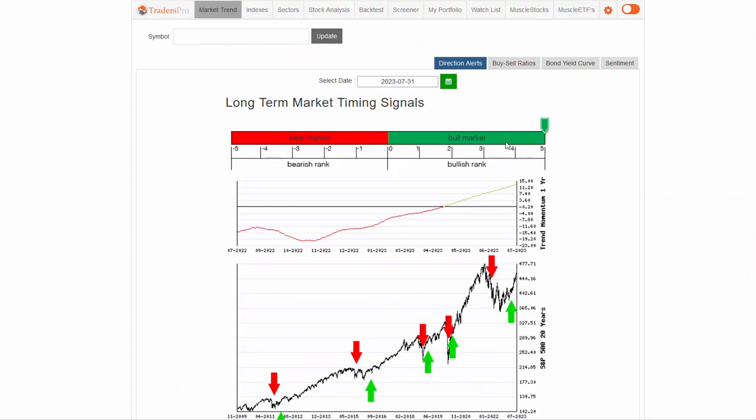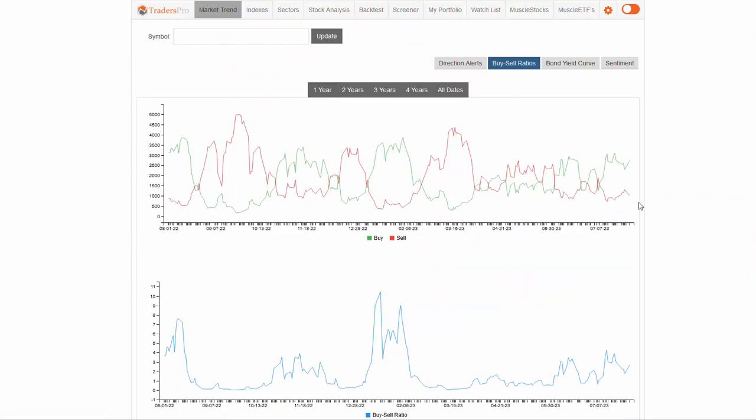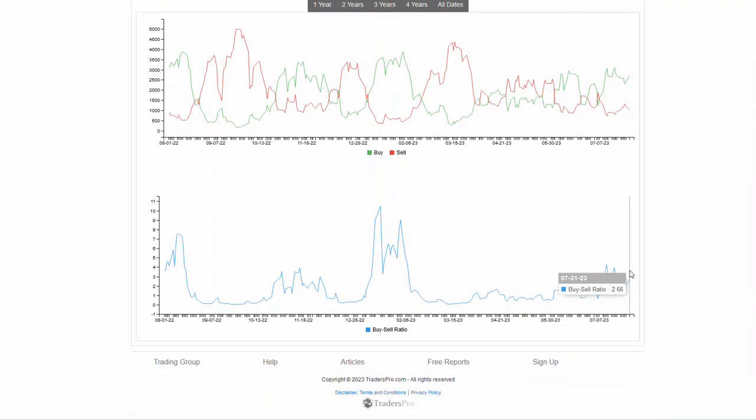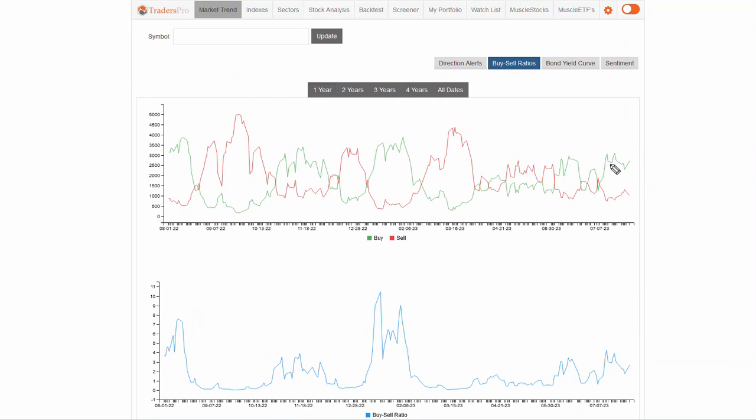So we then move from there and also look at the buy-sell ratio, which is essentially the database of stocks: how many stocks in the database have buys and how many have sells, and that creates a buy-sell ratio. In this case, it's 2.66. So visually looking at that chart, you can see that we have more buyers than we have sellers currently, or in this case, we have more stocks in uptrends than we do in downtrends. And that is essentially what we're looking for in terms of what the market is doing: do we have more things going up or more things going down? That's what the market is, and that's what's going to be moving the market.